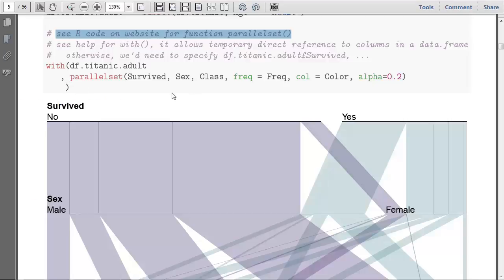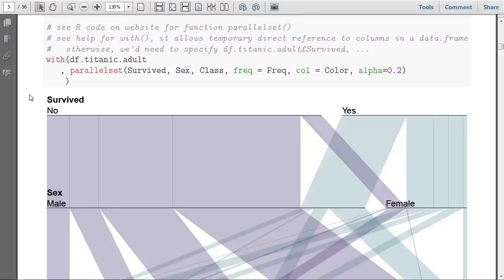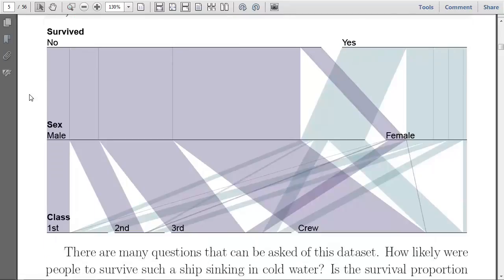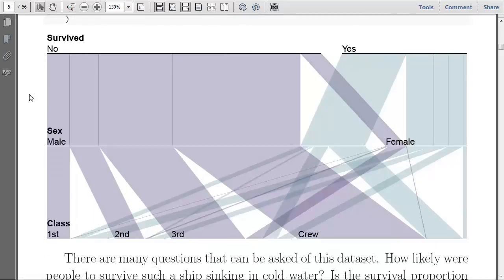All right, let's go back and look at this parallel set plot. So this function, we have survived, sex, and class, and we're going to plot the frequencies in different colors. All right, so there's the plot. Now to interpret it. The first row is whether they survived.